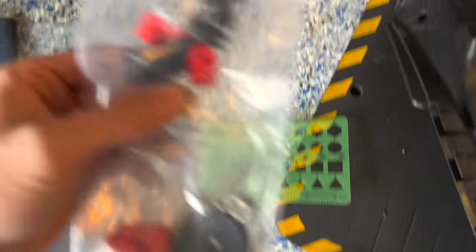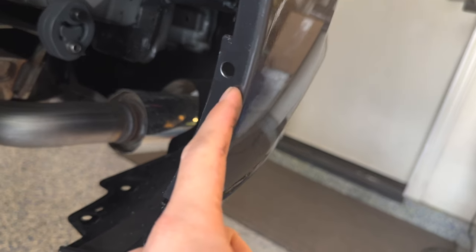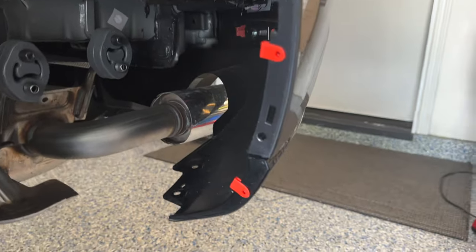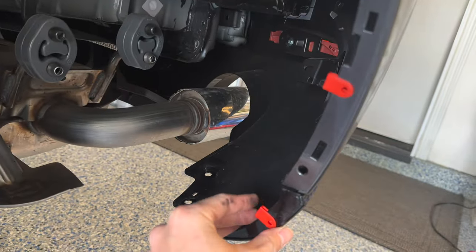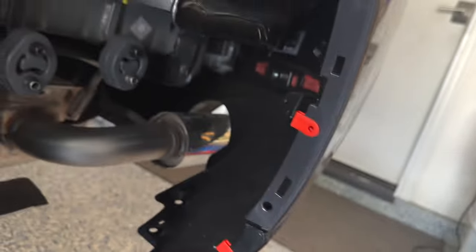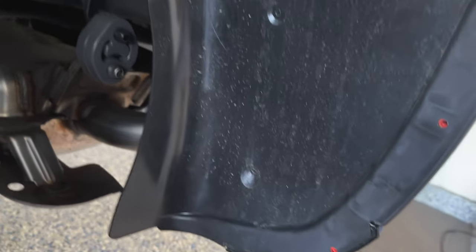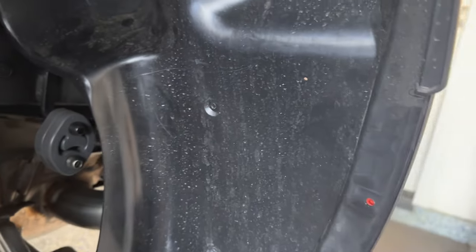I made the holes bigger to about one-quarter inch at the designated areas. Now I'm mounting the orange clips — one goes on the crosshair hole and the other on the second drilled hole. Once the clips are on, I'm putting the rear fender liner back onto the car. Be careful not to let the clips shift out of place during reinstallation. I then lined up the liner holes with the quarter-inch drilled holes.